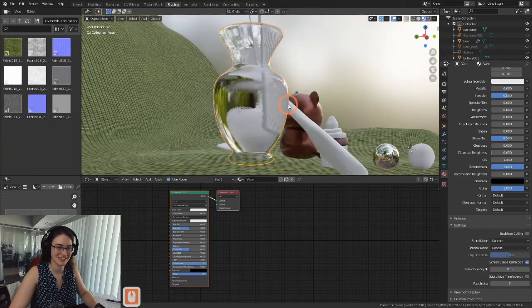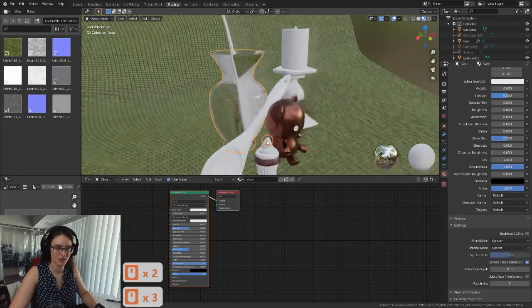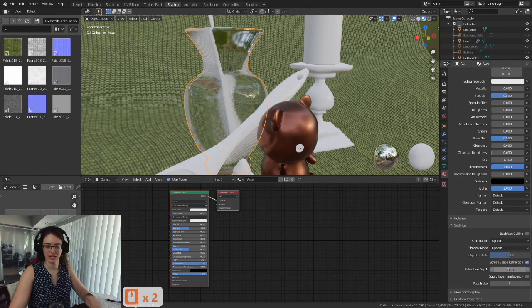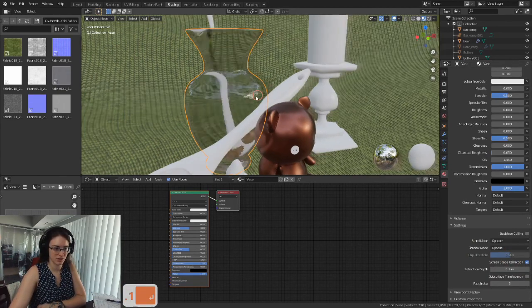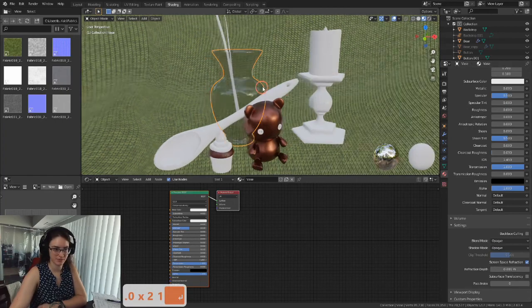You can see we can see through it now. Once you have it turned on, to make it look a little bit more accurate, you might have to alter the refraction depth. My go-to for everything is 0.1, but you might need to play around with it.